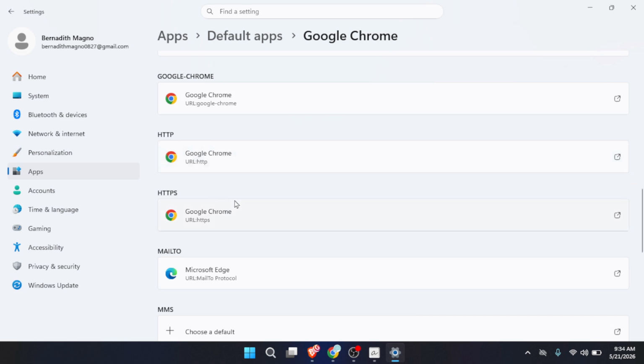That's the essential setup. A couple of quick tips as you wrap up. If your screen looks a little different, you're likely on a different Windows build, but the path, Start, Settings, Apps, Default Apps, then Google Chrome, remains the same. If you don't see Chrome on the list, make sure it's installed and updated, then return to this page. And if you're prompted to confirm changes, go ahead and allow them.